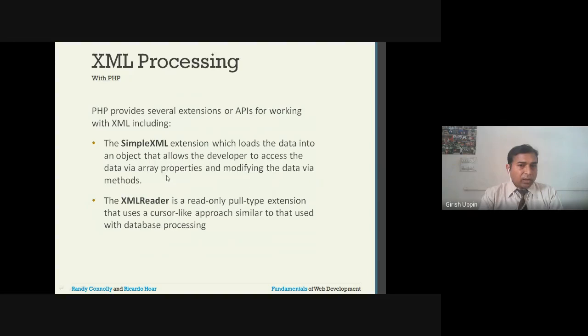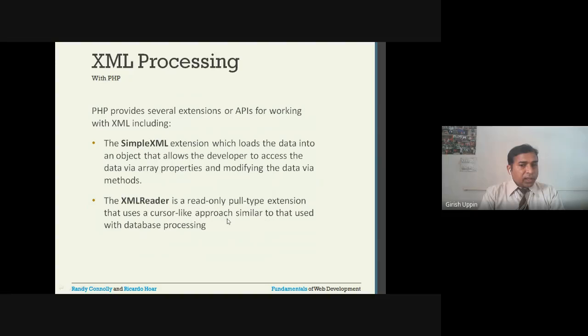So that is how we can use the simple XML. XML reader is a read-only pull type extension. Simple XML is in-memory. It is going to load the complete XML. This is the pull type. So it is going to pull whatever is being fetched.